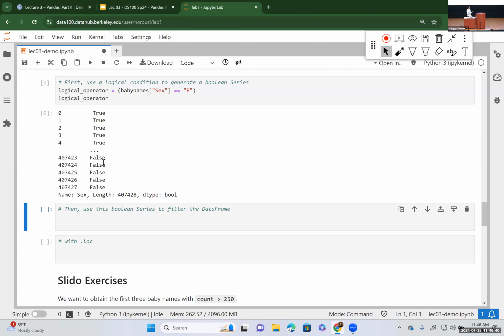I'll do exactly the same thing that we did with the series object previously. It's just that this time, this series can be used to filter the entire data frame as opposed to filtering only one series object.